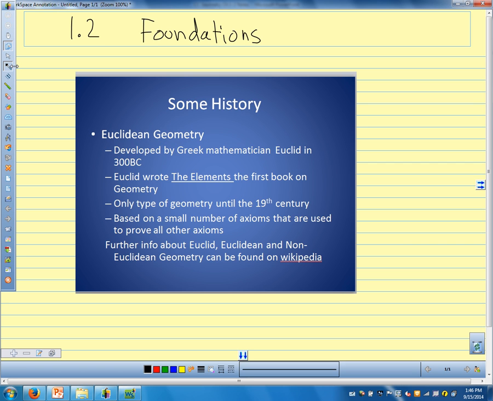So the first part where you're going to write in the definition, this part you don't need to necessarily write down. I just want to give you some background as to what we're doing here. Like we said last week, we're starting to study actual geometry. What we're studying in this class is called Euclidean Geometry, and it was developed by a Greek mathematician by the name of Euclid at 300 BC. Euclid wrote a book called The Elements, or several books called The Elements, and it was really the first time that a mathematician had written a book where the math was based on starting with a few basic ideas and building on those ideas using logic.